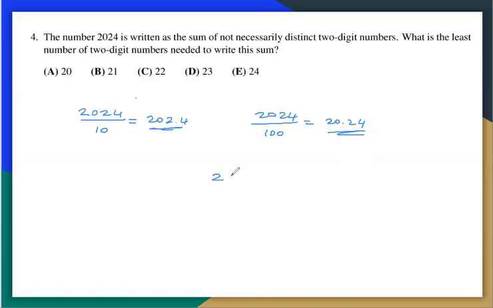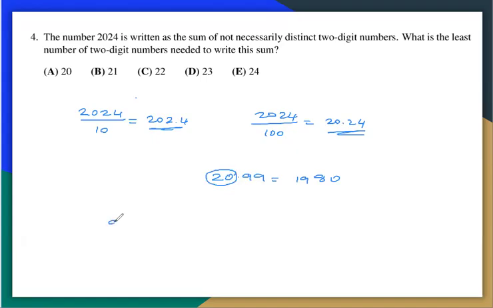So let's try 20 times 99. If you multiply 2 by 9, that's 18, plus 1 is 19, so you get 1980. Or you can see that 20 times 100 would be 2000, but this is 20 less, which is 1980. That's easier to see as well. So to get this sum, we need 20 of 99s.